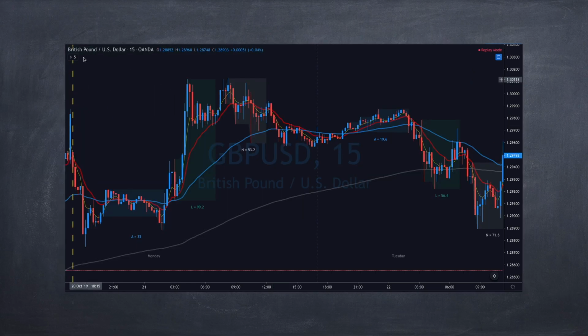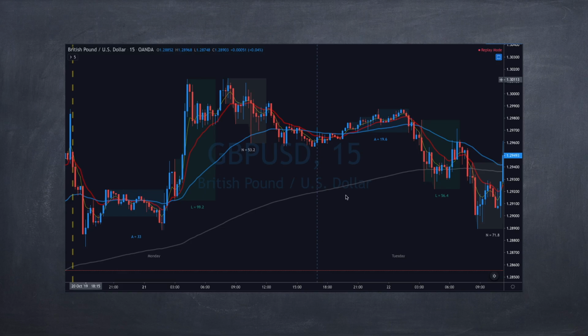This, again, Sunday, Monday, right here, here's the beginning of the week. What happens? Here's the outside structure right here, creates high of the day, high of the week. Right here goes sideways on Tuesday and then just drops. You can tell that we're coming off a cycle that was a trending up cycle. How do we know that? Look at the EMAs. You can't even see the 800. The 800 is down here somewhere. So you know that we were in a trend the whole time, and now that trend is changing.